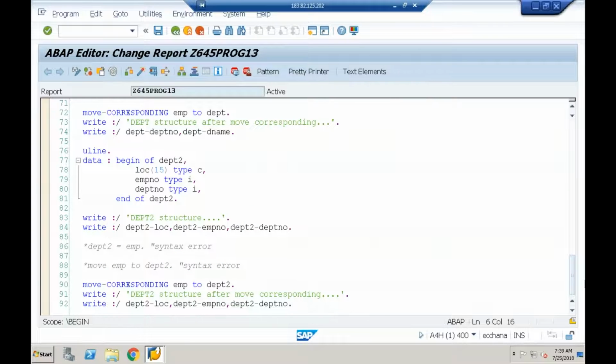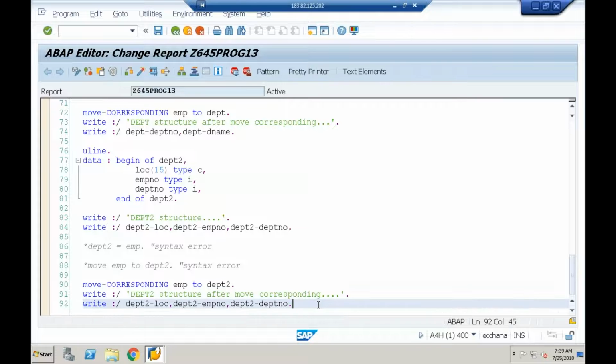Internally, each field of the source structure will be compared with all the fields of a target structure. This comparison is a time consuming process. So that's why it will degrade the performance. Understood? We are getting the result, but it will degrade the performance slightly, because unnecessarily it will compare each field of the source structure with all the fields of a target structure.